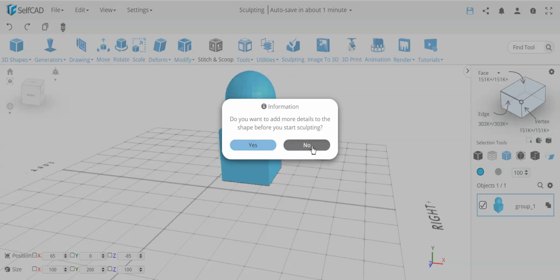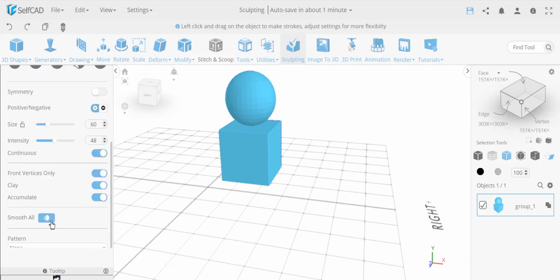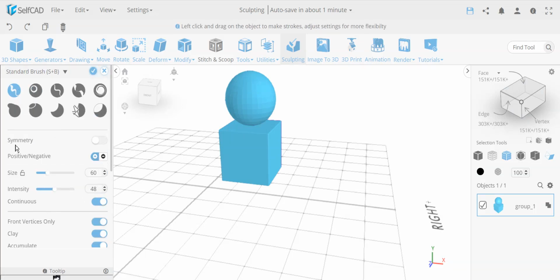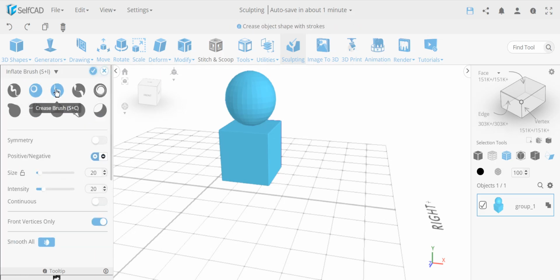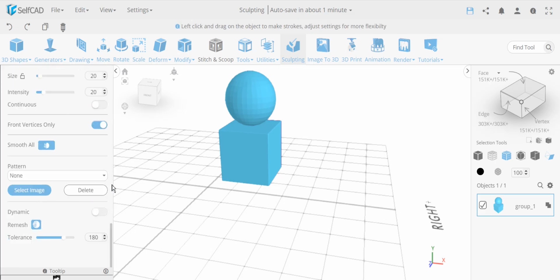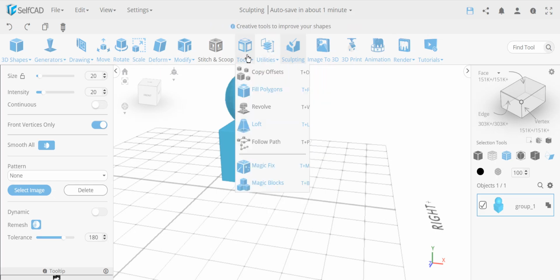Okay, so before I go ahead, let me also explain that dynamic is not available on all of the brushes. Some of the brushes have dynamic. For example, the smooth brush also has it, and the flat brush, but not all of them have it. But there's also something called remesh. Dynamic is kind of dynamically remeshing, and you have something called remesh, which will act very similar to Magic Fix that you see over here in the tools. I have a separate video explaining Magic Fix on the same playlist.